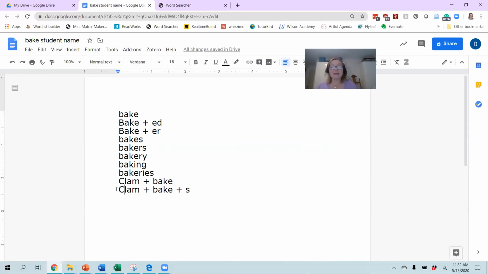You'll see why when I get to showing you Mini Matrix Maker, when you want something capitalized, when you don't. Basically, if it's a base, you're going to want it capitalized. If it's a prefix or a suffix, you don't want it capitalized, because Mini Matrix Maker is going to bold any bases, and that helps you to be able to see how the words fit together. So you can have your base word in here capitalized or not, even though Mini Matrix Maker tells you you need to capitalize it, you don't.